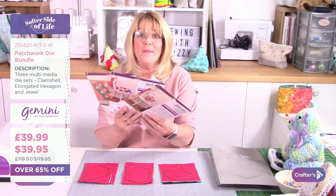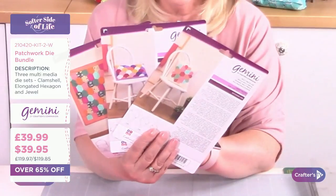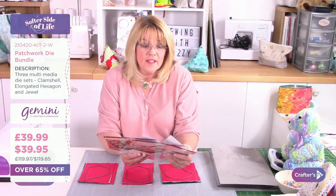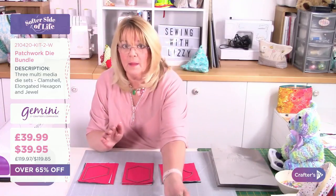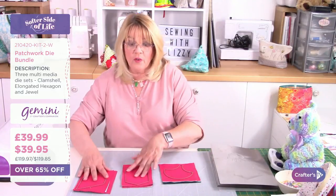If we look at the back, you'll be able to see some fantastic inspiration of what these dies have done. They are superb, and of course they're all different sizes, so you've got four different sizes in each of those sets, which is amazing, isn't it? What an incredible value for money. So all I'm going to do is pop them through the Gemini now.